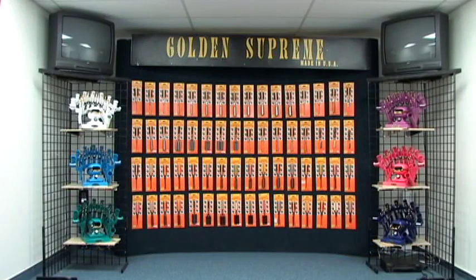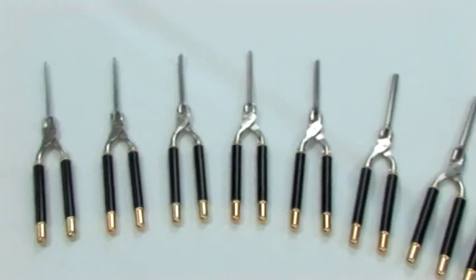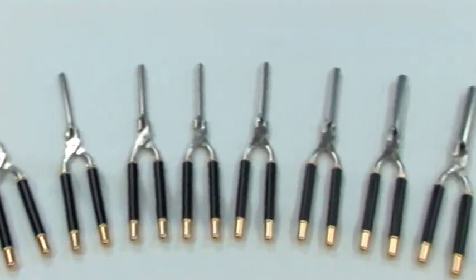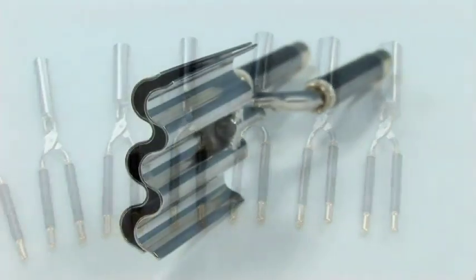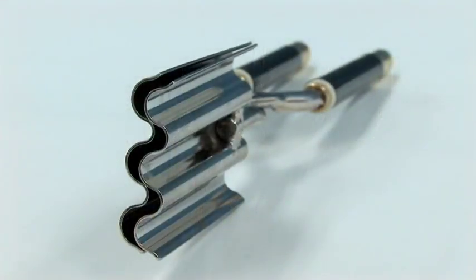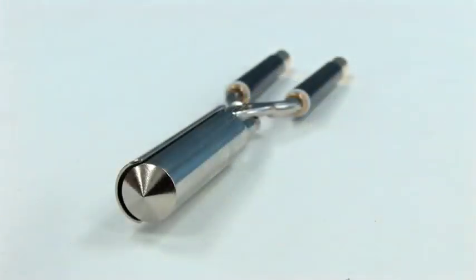Golden Supreme products are made of the highest quality materials and are available in styles that will accommodate the busiest and most demanding of hairdressers. We even have a lifetime guarantee on all of our irons. Each of our irons has a closed end for better heat retention and even heat distribution.